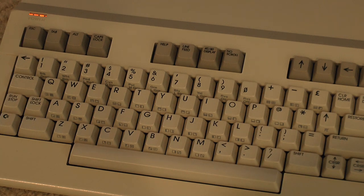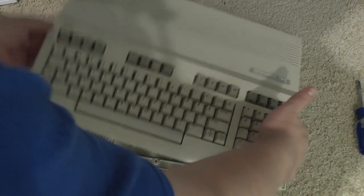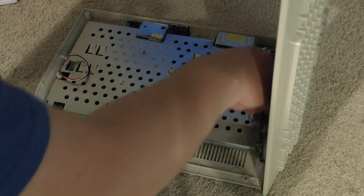Time to open her up and see what's inside. So I've undone the screws in the back and this comes apart. And there's a ground strap here to pull apart.